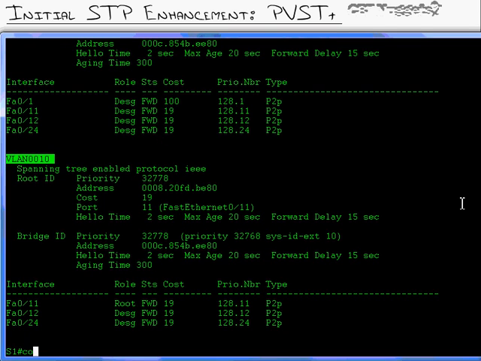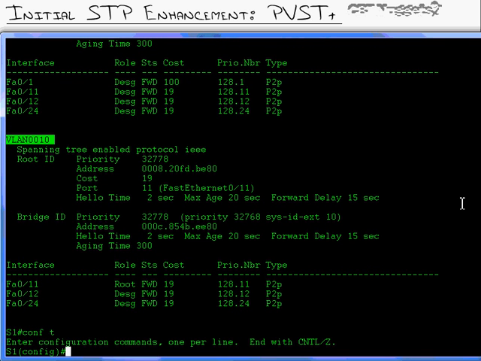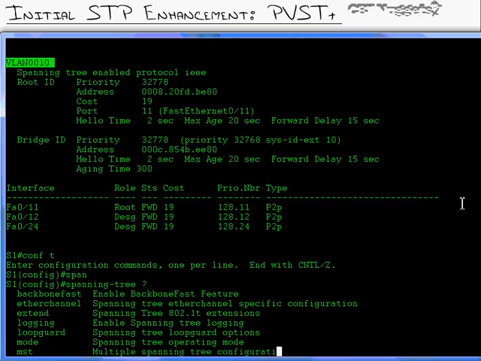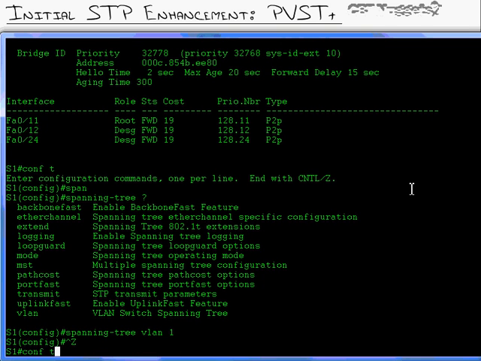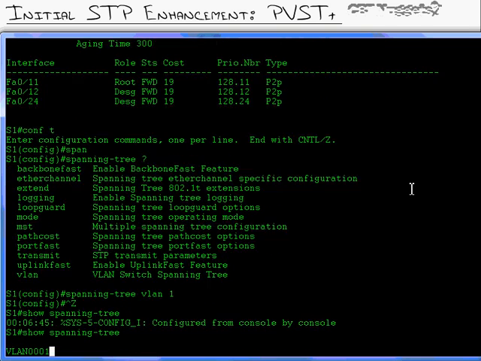When we were adjusting the priority, the command we used was spanning tree, and then I would type in VLAN 1, because I said we're using VLAN 1 everywhere. That adjusted the priority for this as the root bridge on VLAN 1, but didn't adjust it for VLAN 10 and VLAN 20 and 30 and all these other ones that we're using.